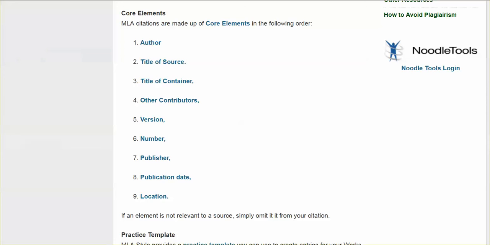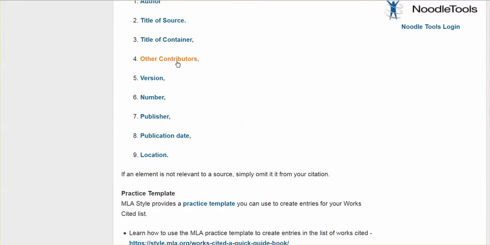So let's keep going though. Other contributors might be editorial information or something like that, a version, again like the edition of a book, the number, often if articles are published in periodicals, for example, that will have a number or an issue number. The publisher, we're almost always going to know publication date, and the location.